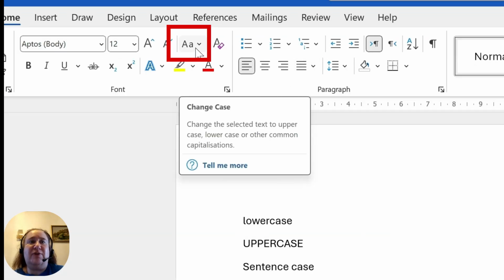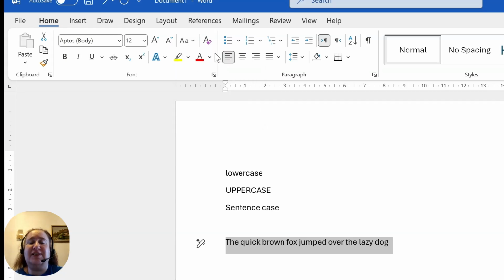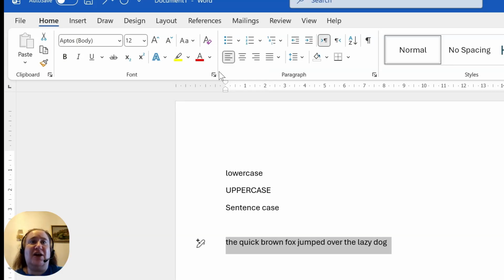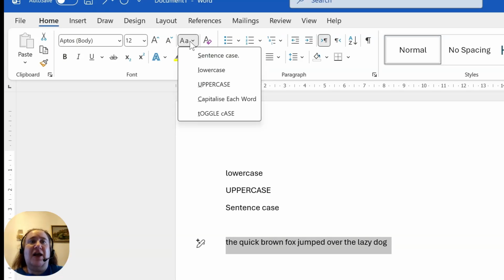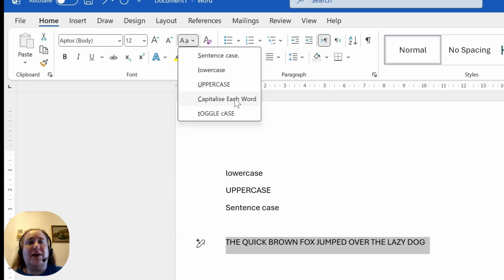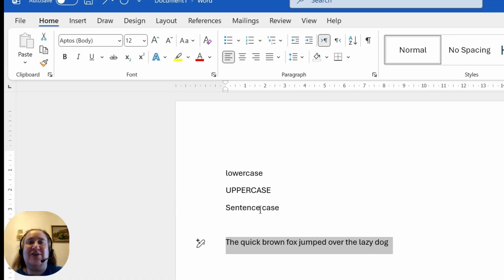The button on the ribbon is Change Case, and as I click on there, it then drops down and gives me all the options. So sentence case will not make a difference because it's already a sentence case. That means the first letter of the first word is capitalized, everything else is lowercase. I can make it all lowercase, so you'll see that the T in that at the beginning is now lowercase. Likewise, I can of course make it capitals, uppercase. I can also capitalize each word. So you can see in this example, the first letter is now a capital. Now if I go back to sentence case, you'll see all of those additional capitals are fixed.